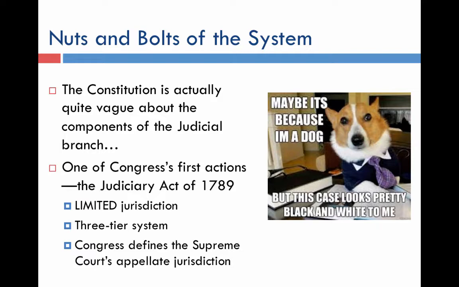So, generally speaking, appellate jurisdiction means the ability to hear appeals from, in this case, the circuit courts below. And that has been reframed from time to time, most notably after the Civil War in particular. So the court's ability to do things has been changed. Not frequently, but it has happened. One thing to note on these slides is where you see SCOTUS. That means Supreme Court of the United States. It's a common acronym, but it may pop up.